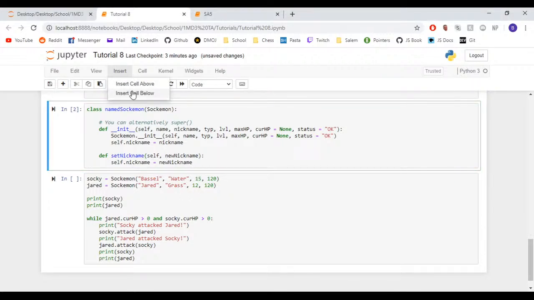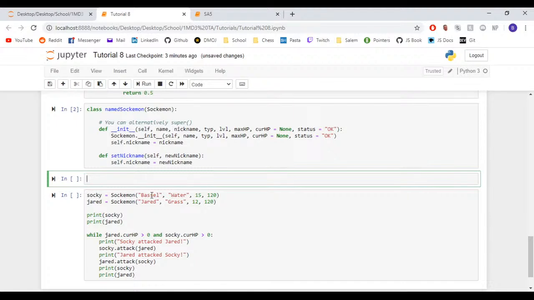If we add another cell below here to try and run this, we can basically call them the same way here. We call it like Nick, because it's going to be a Pokemon with a nickname. Let's call it like Nicholas.